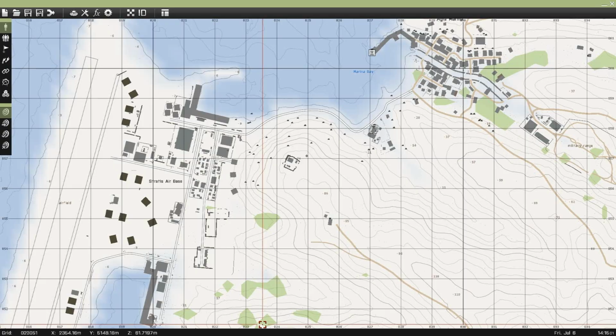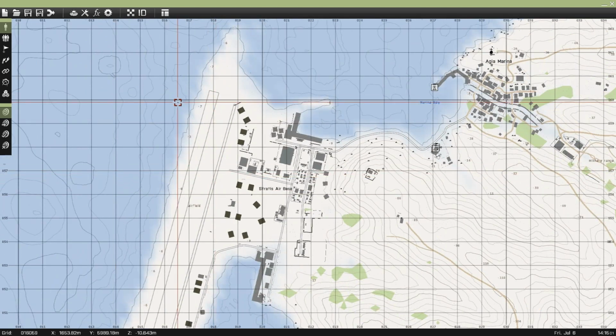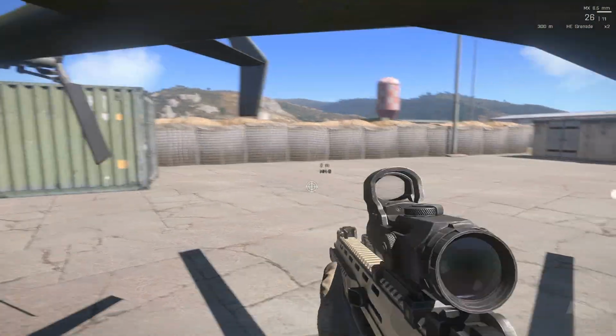And I'm just going to drop into the editor and set up a scenario. So the first thing I want to do is go for a bit of flight in a helicopter. It's usually what I like to do. Have a look at the island and see what it's like.